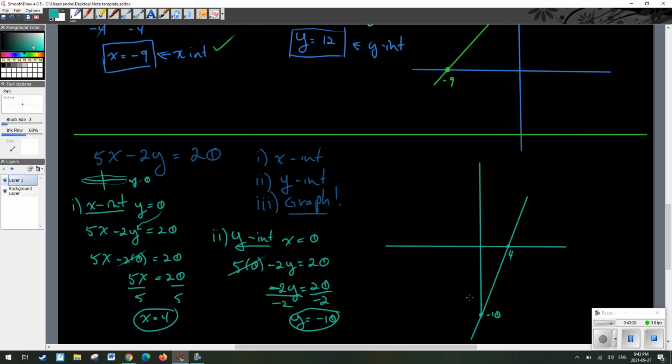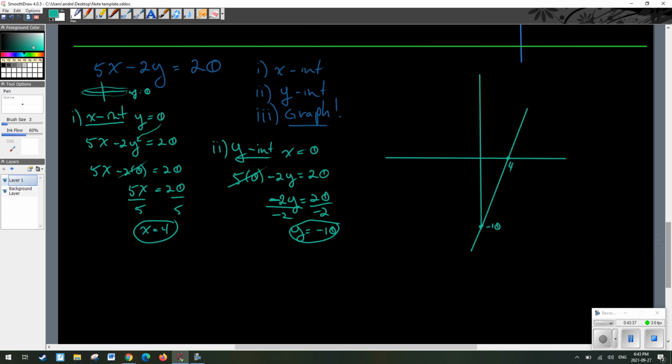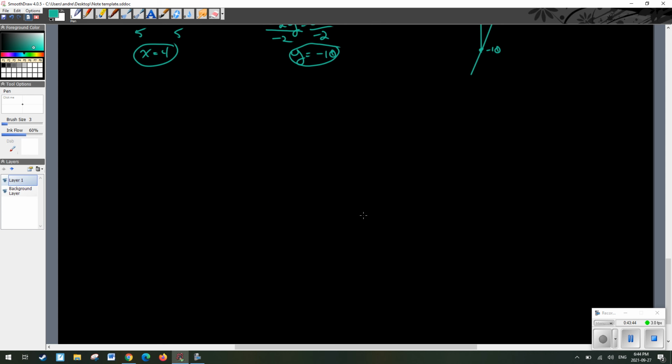Okay, so I can get intercepts, either x or y, straight from my equation by knowing that I can put the y value in as 0 for my x-intercept or the x value in as 0 for my y-intercept. Now, I want to show you that this is a different form of an equation than what we've been using, but this same concept still works for y equals mx plus b. So I'm going to do one of those, and then we'll call this video quits.